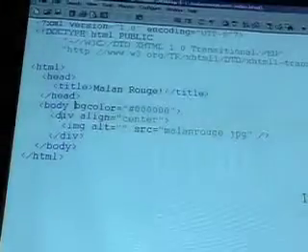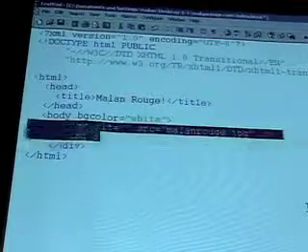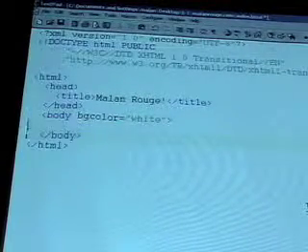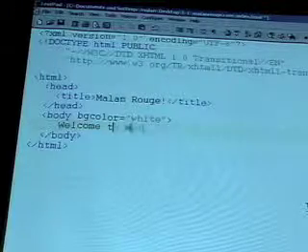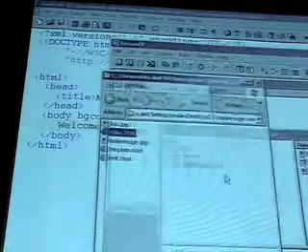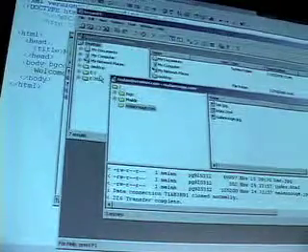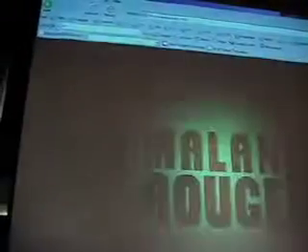So let's tease this apart. I'm going to restore it to where it was a moment ago. Our original web page was white, and I simply said, "welcome to Malin Rouge." Let's go ahead and upload this to the server. Uploading is as simple as dragging and dropping, and we'll cover this in section and workshop if you are not so familiar. Let's refresh it. And here's the web page. Oh, that's not it. Let's upload index.html. It worked that time. And here we go. We're back to our very boring web page.